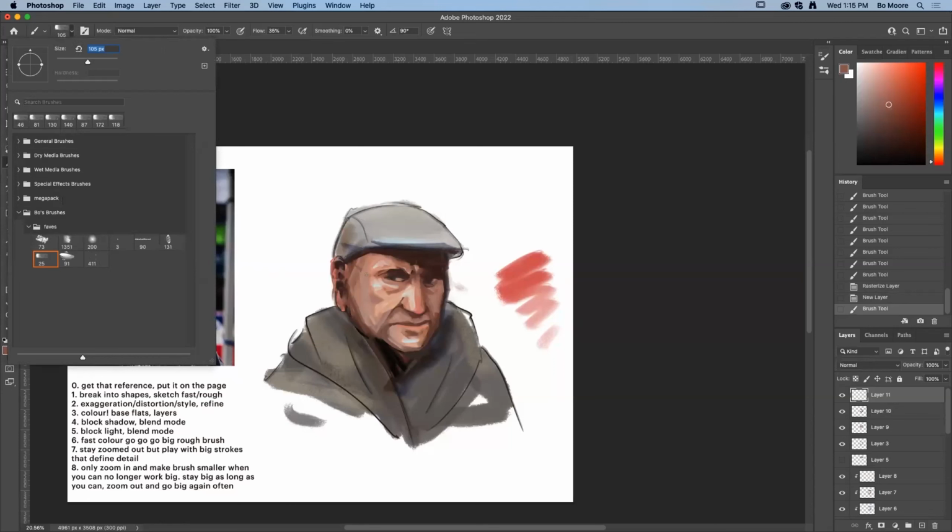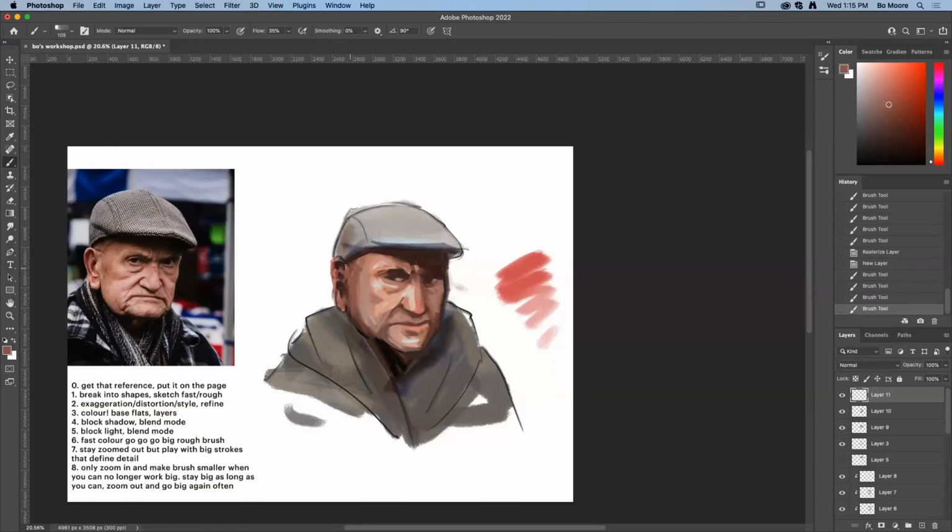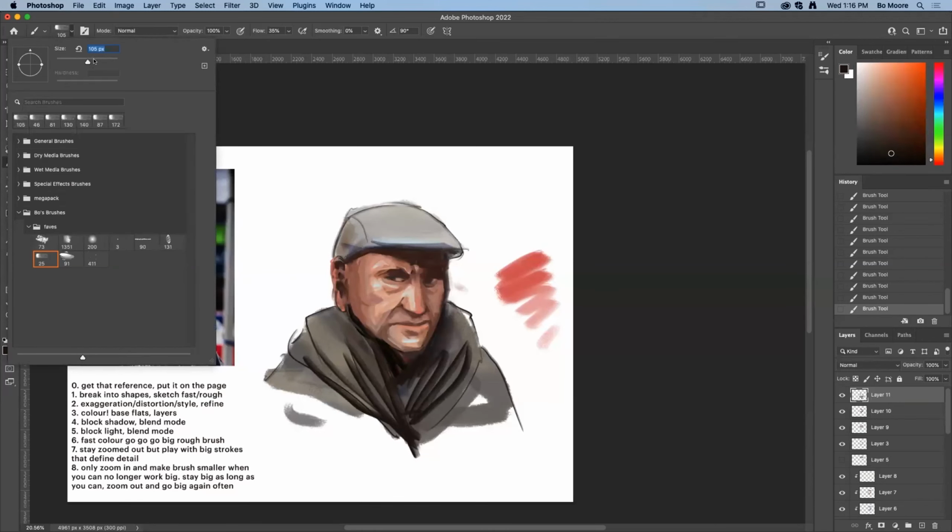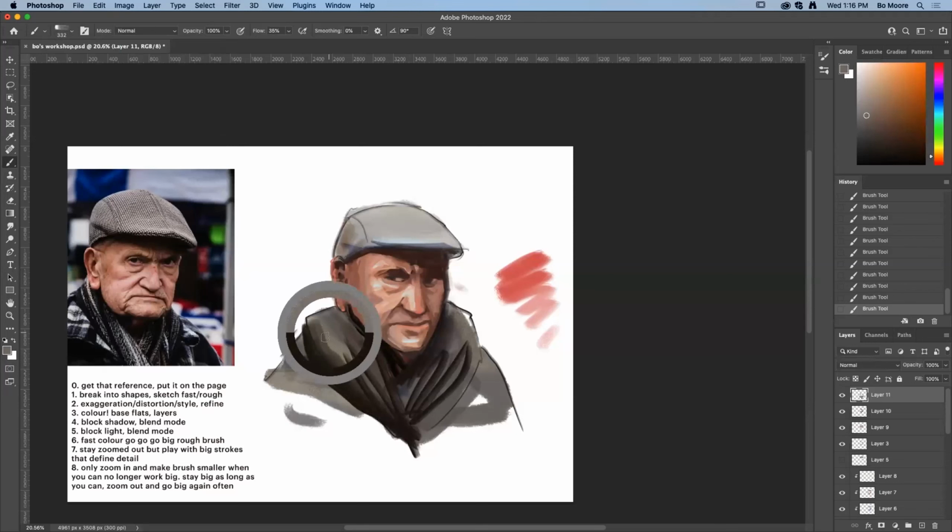But when I'm doing big shadows, like I want to add some shadows back onto his cheeks, I'm making my brush bigger. And it's always important to, if you can make your brush bigger and still achieve the result, then do it. Particularly when it comes to painting, there's no point in covering a very, very large area with a very small brush very painstakingly. You won't achieve a better effect, and you will achieve it slower. And it is really just a disappointment to you by the time you reach the end of that.